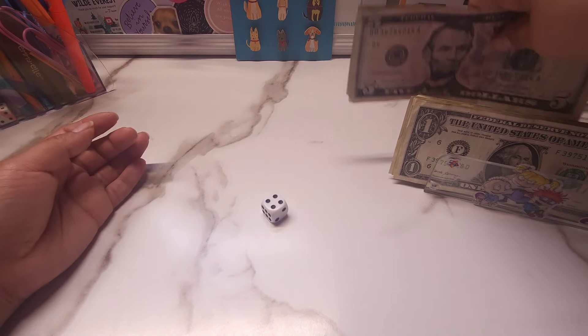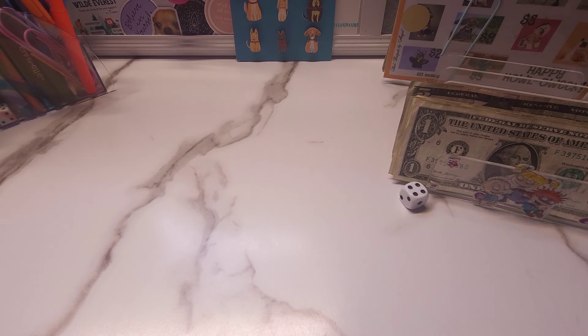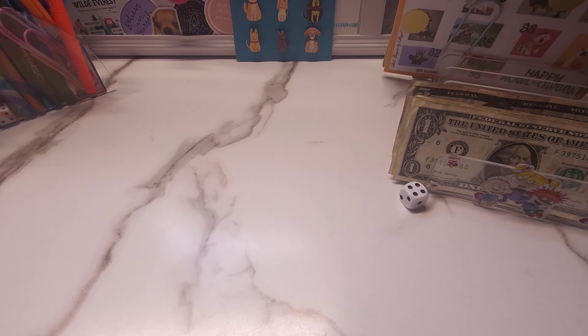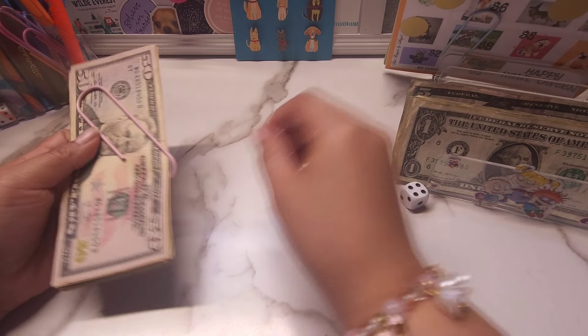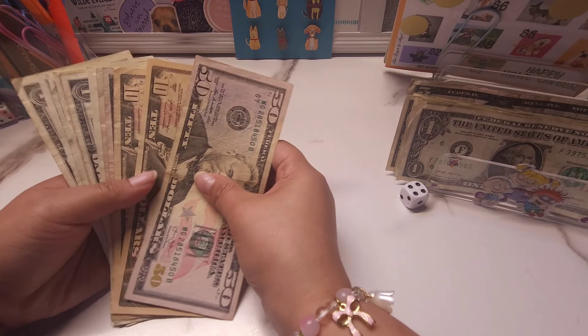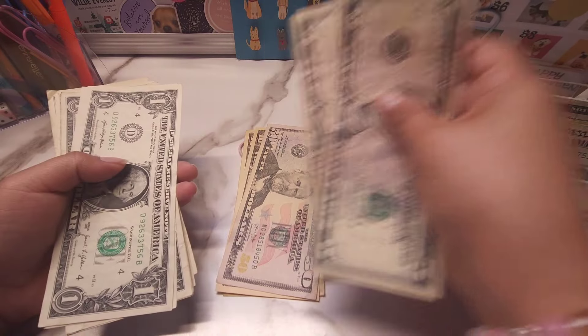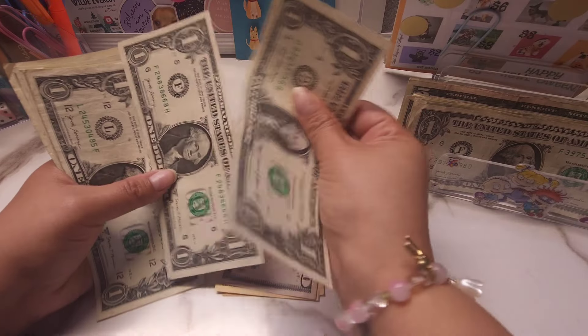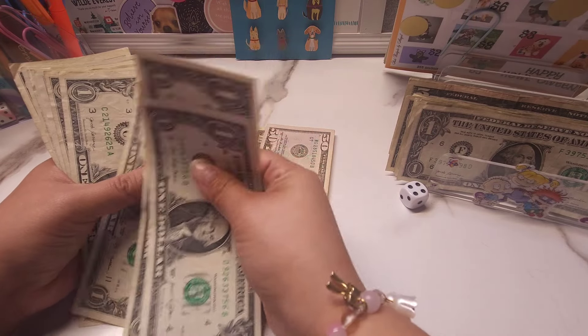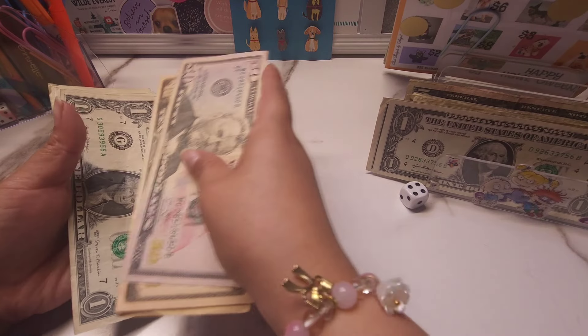And then I still have money rolled over from my YouTube paycheck. So I am going to be grabbing some money from there. I think I put it over here. So I said I had $20. Let's do $20. So then that's $30, $31, $32, $33, $34, and $35. So we're going to be working with $35.